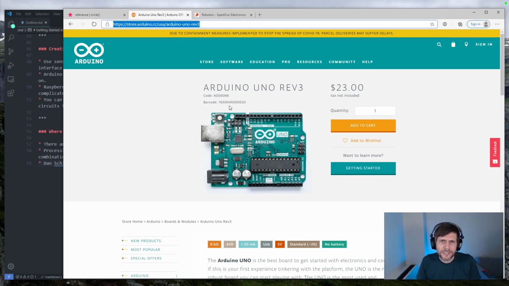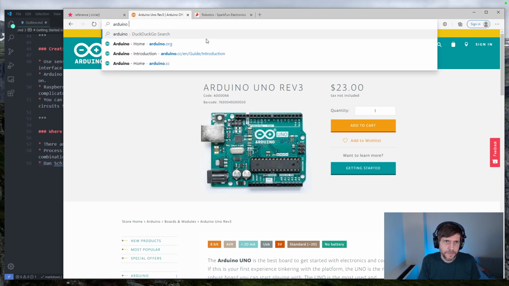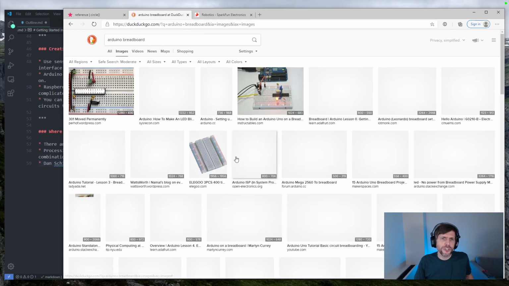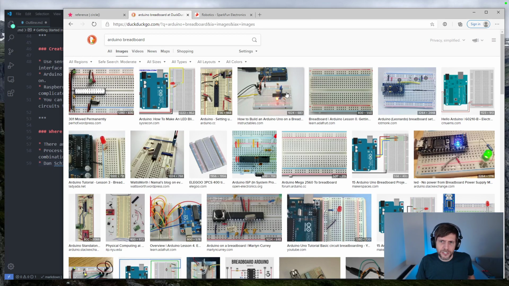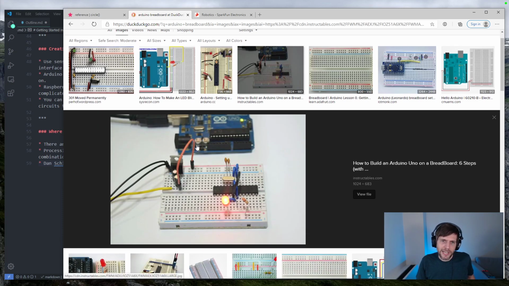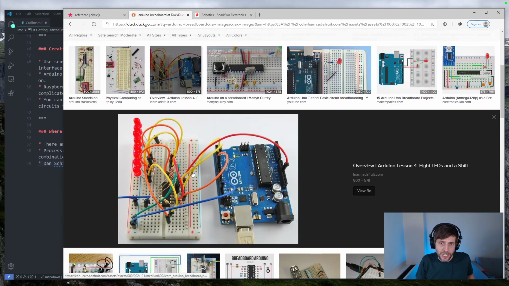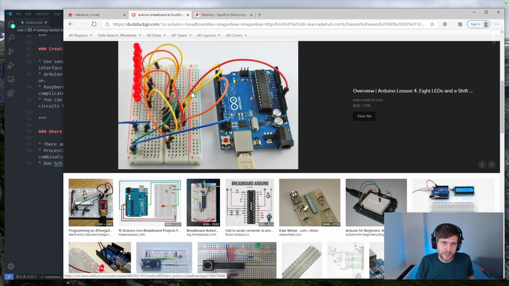And just to show you, because maybe it's a little difficult to imagine how that thing gets used, very often it's used for this, which is usually called breadboard prototyping, where you have your Arduino and you run some wires from your Arduino to this, called a breadboard, where you can just stick in electronics components and build a circuit. And then your Arduino can talk to it and control it. It looks a little spaghetti-ish and messy, but that's kind of how prototypes look sometimes.